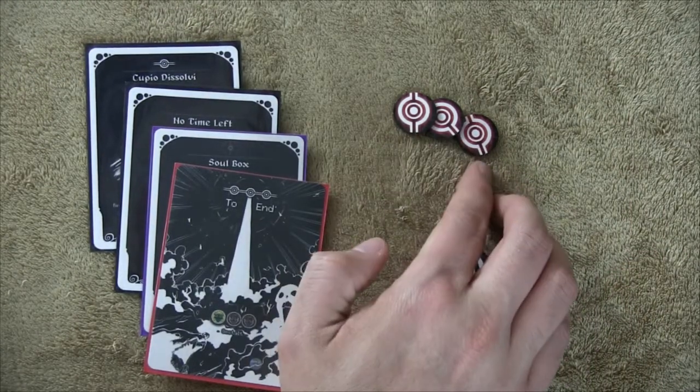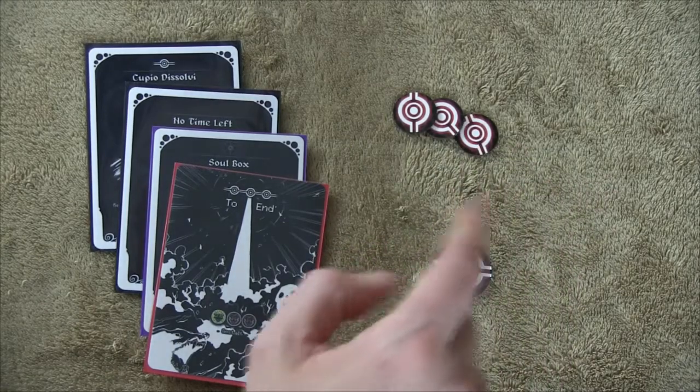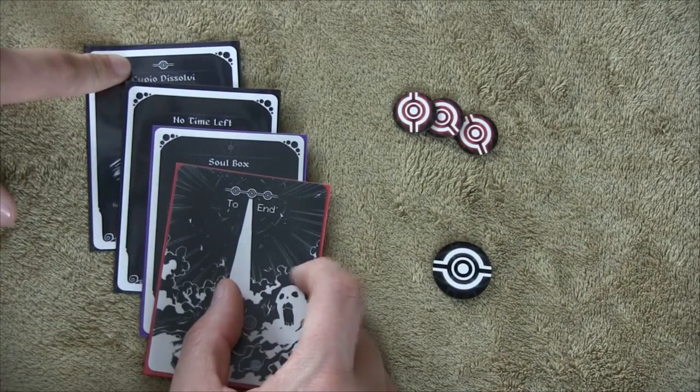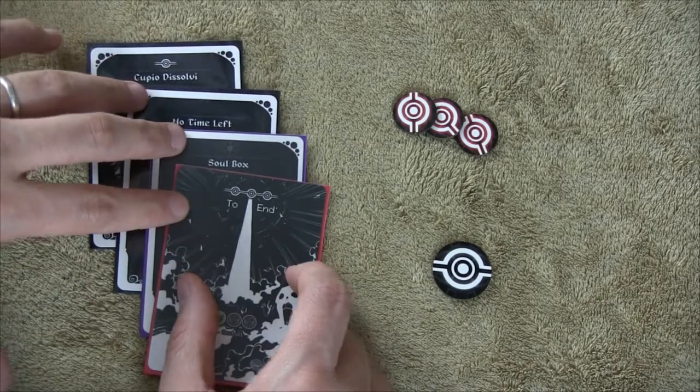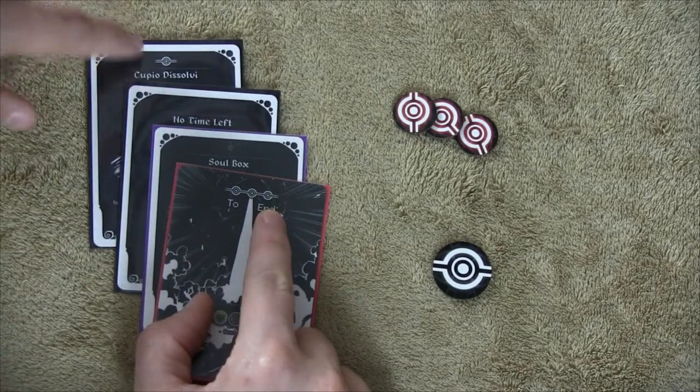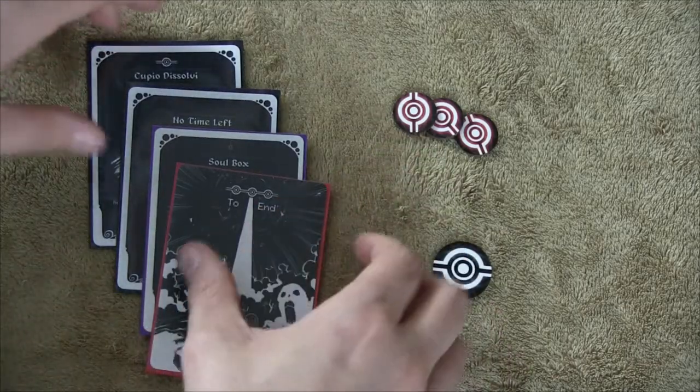And then for every 3 inverse marks of soul, you're going to get 1 point, and you're going to count up points that are actually on the cards that you've played that are sitting in front of you. So in this case, I have a total of 5 points. 3 from my gestalt card, 1 from this card, and 1 from here.